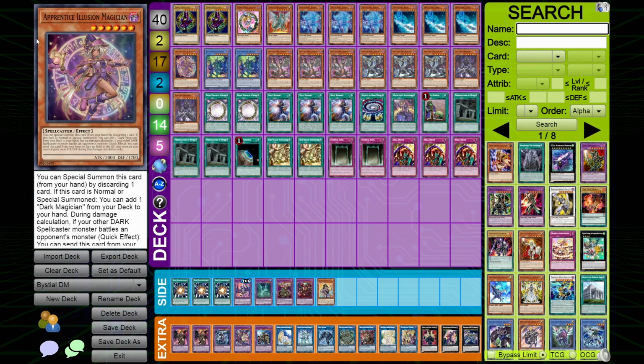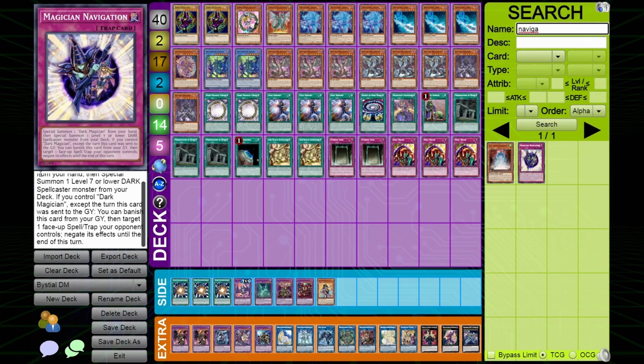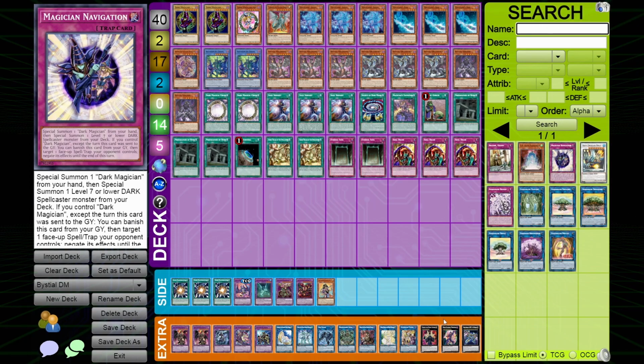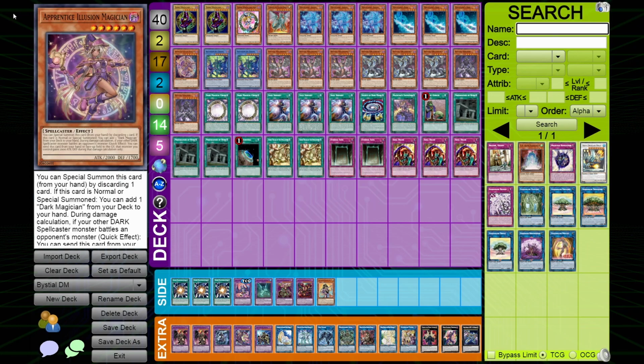When this card came out, this card was absurdly strong because we got a free body that added DM in the hand, and when she came out, we were playing Magician's Navigation, which, if you don't know what Navigation does, it's not really relevant to the deck profile, but essentially summons Dark Magician and another level 7 or lower spellcaster from the deck, which isn't bad until you realize you can get ashed, but the grave effect's a more relevant part. At least now it would be. But she's still okay as a one-of. She's an extender, helps protect your stuff.